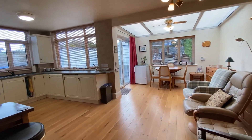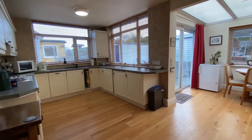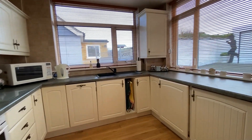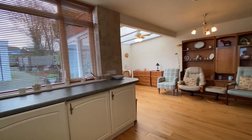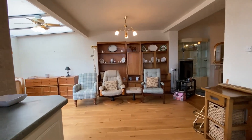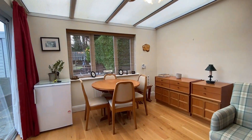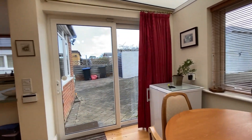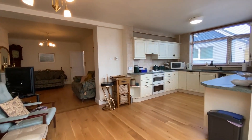Coming into the kitchen area, you can see really nice amounts of space — good worktop space, good storage space. We've got those lovely big windows overlooking the rear garden, and you can see the garage with the electric door — a nice big large garage with off-road parking in the rear garden. This extended space to the rear really makes a big difference to the overall feel of the ground floor. The garden itself is nice and low maintenance, easy to look after and enjoy in the summer months.